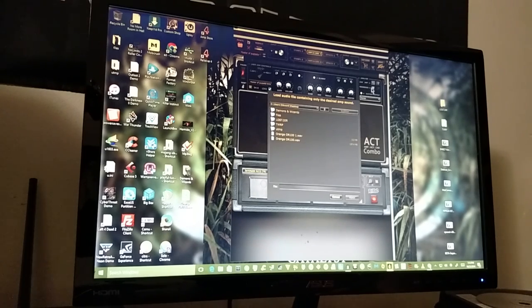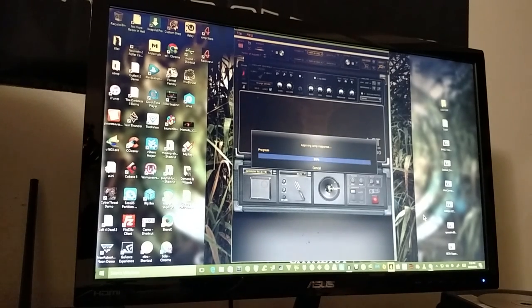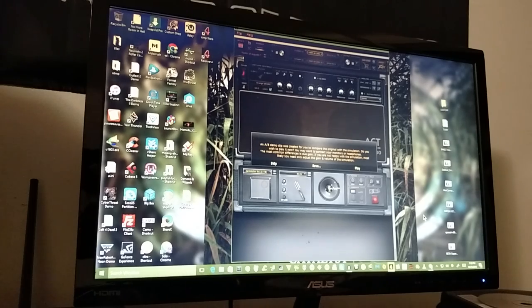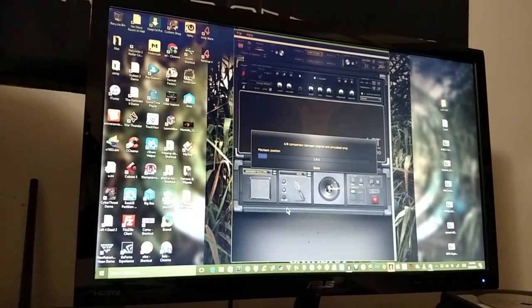You select this, you look for your recording, and right here I have the orange tone that I snatched from the video, and I can open that, and it's going to really quickly profile that, and then it says an AB clip was created for you. And yeah, I do want to hear that. You have to set that up in the settings, and I forgot how that goes, but... Original recording.